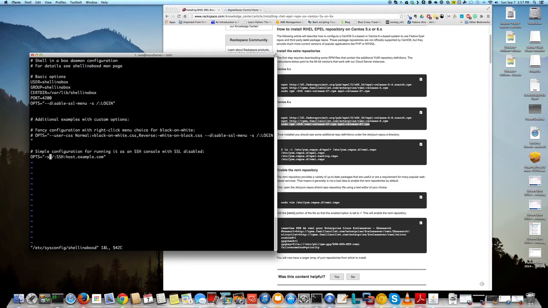So remove -t, and I'm gonna put my IP address of the system. I could do the localhost 127.0.0.1, but there are a lot of options you can configure Shell in a Box with. Save it. I can put my IP address here as well, right?